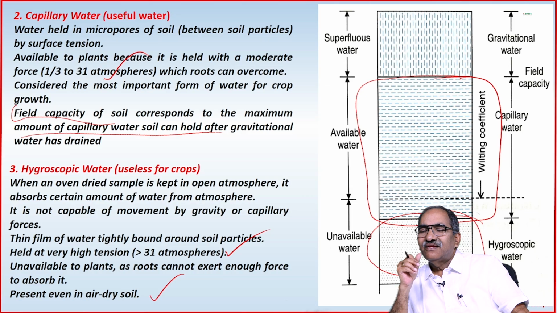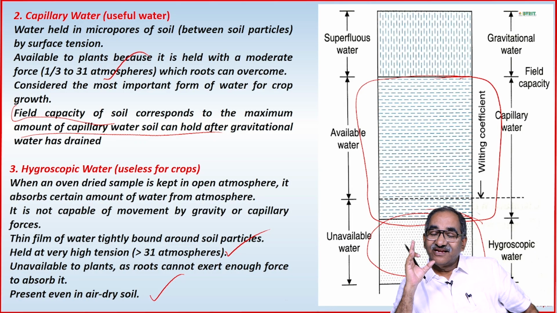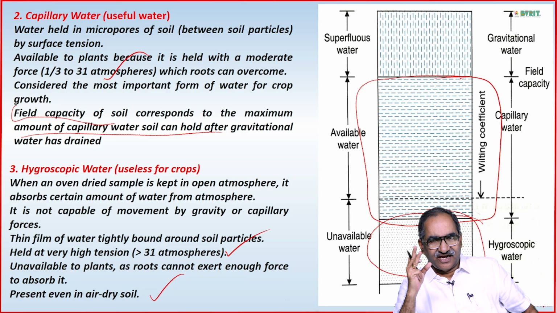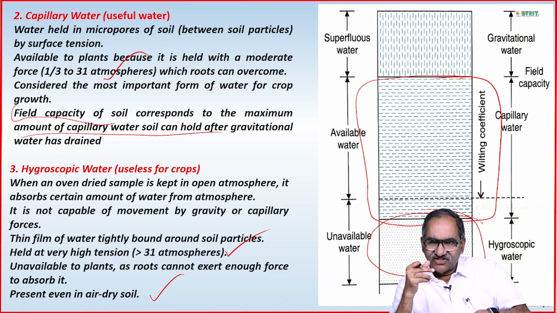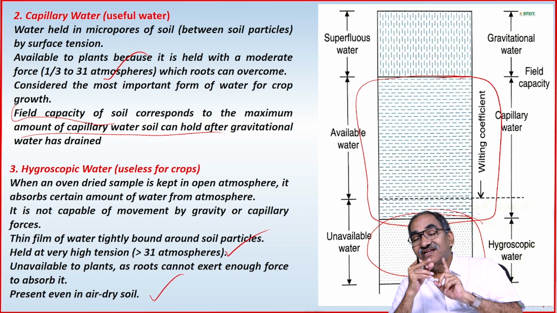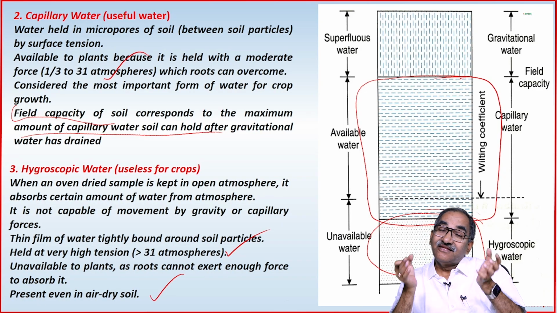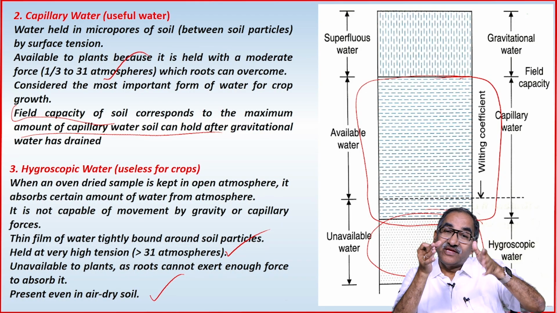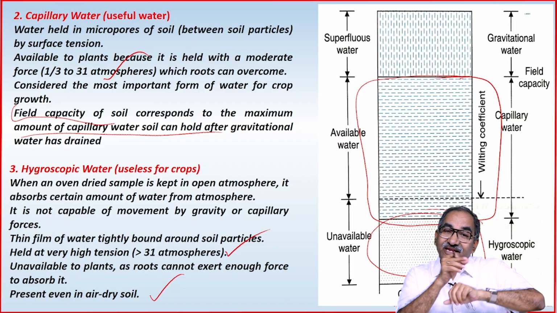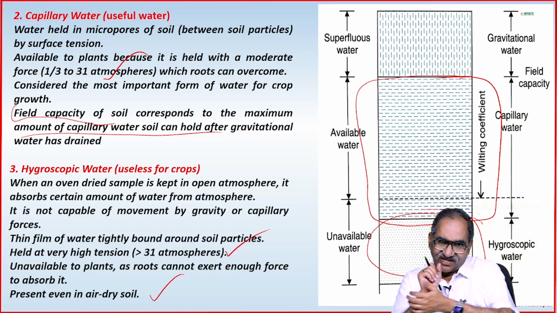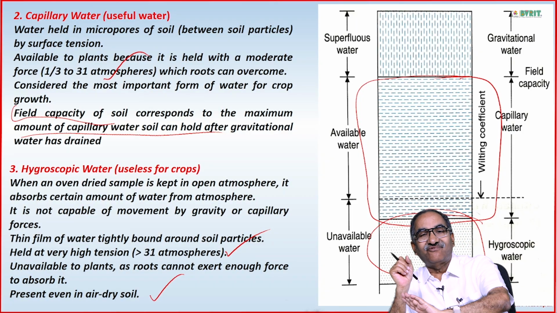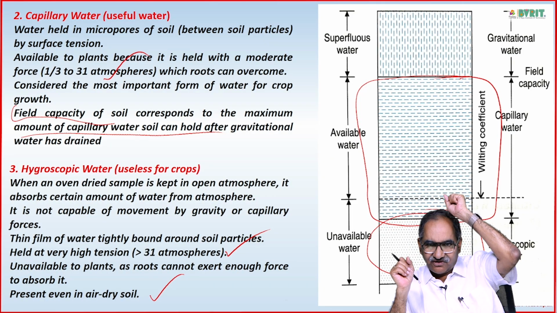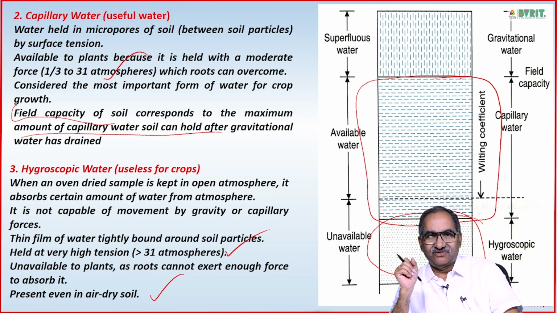So now you tell me, water present in the soil can be classified under three headings. One is gravitational water. Is it useful for the plant? No. What is the use of it? It reaches the groundwater. The second one is what? Capillary water. It is the water that is held in the soil pores because of capillary action, because of the surface tension force. Is it useful? Yes. The plant uses that water only. The plant roots take water from the capillary zone only.